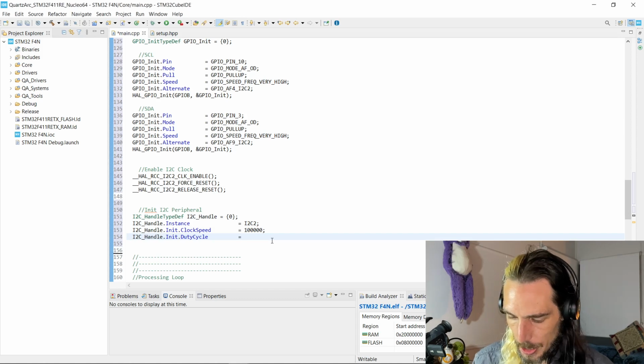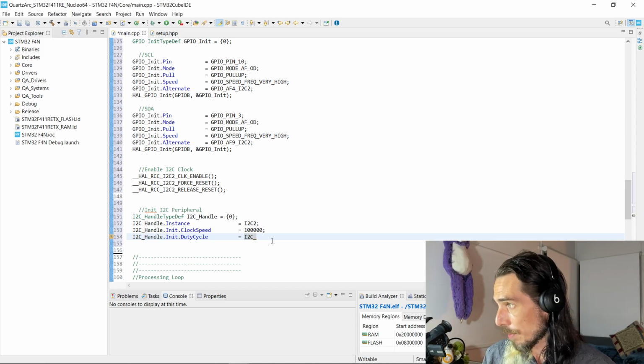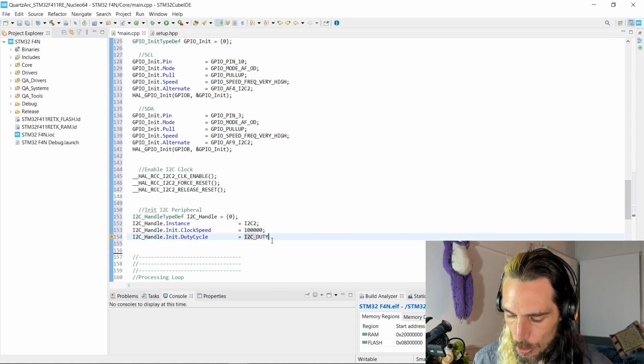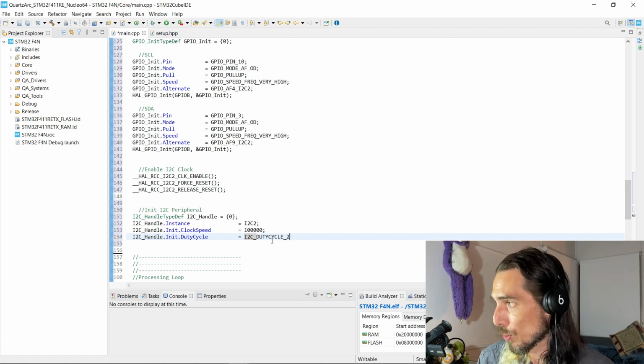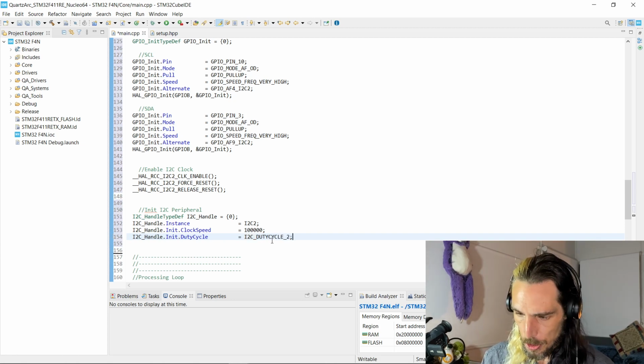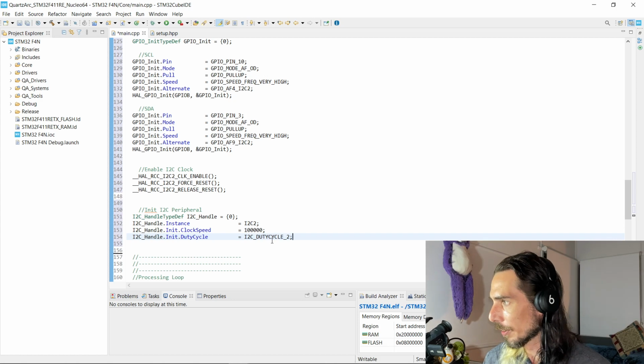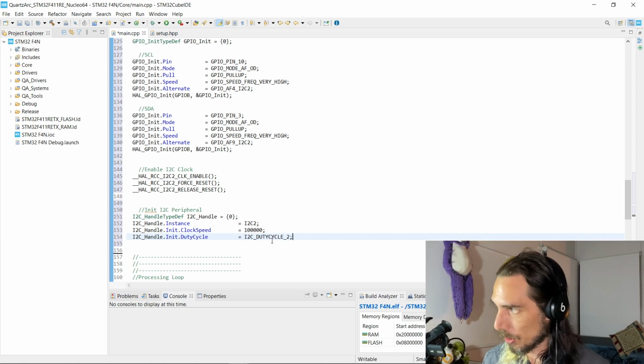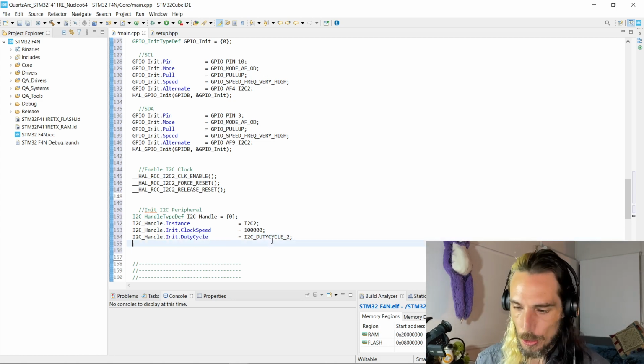Just make sure I get it in there correctly first time. So I2C duty cycle 2. There is also an option for a duty cycle of 16_9, which can be used by some devices.